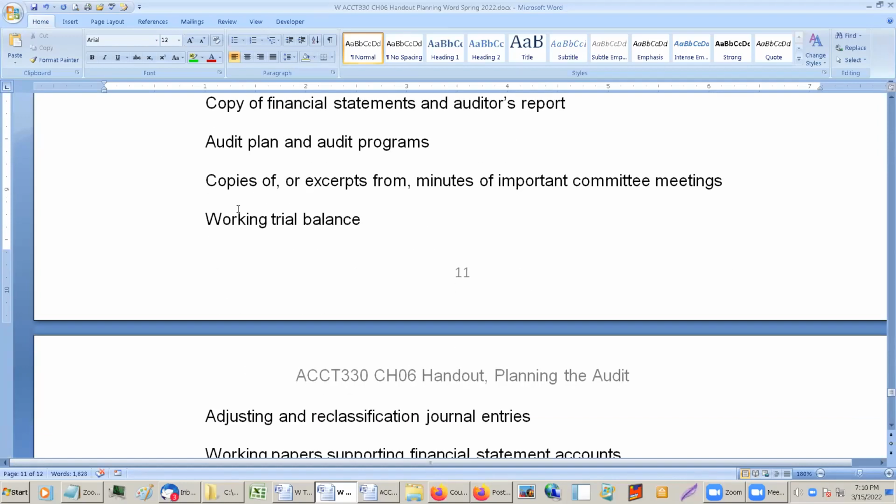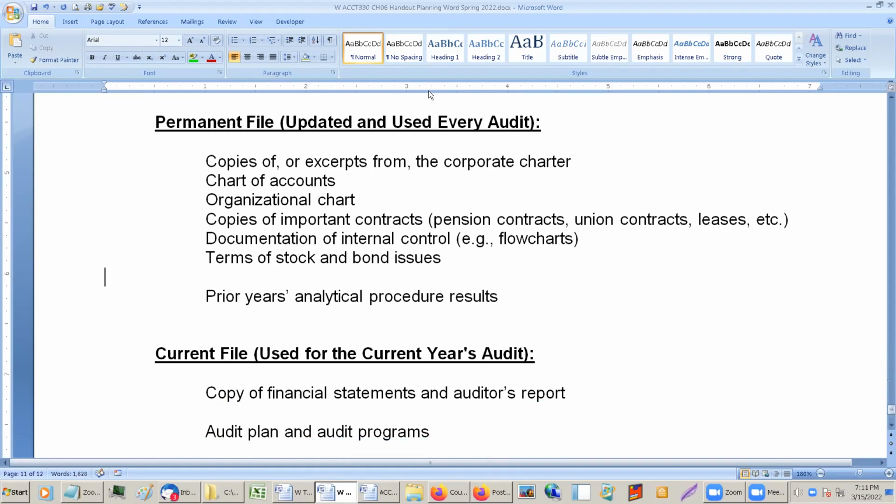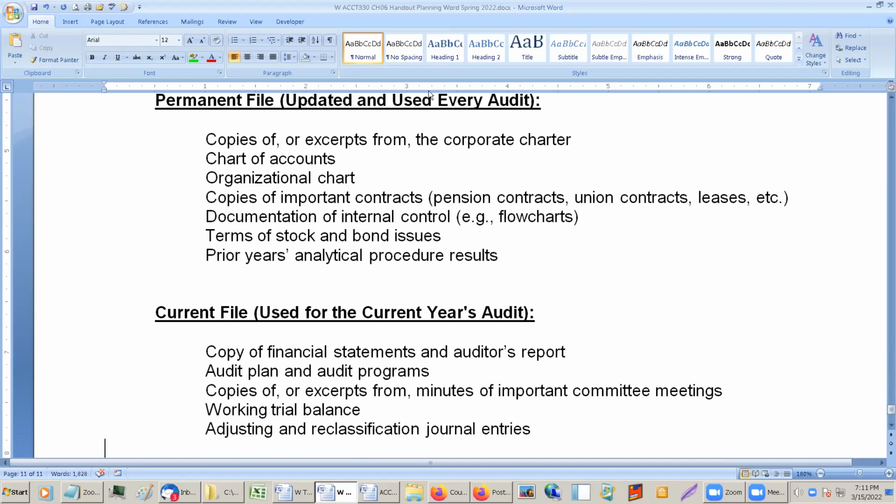Permanent files are used every year. I probably don't need to go too far into this. There are things you keep every year, for instance, the organization chart. You'll start out with an organization chart to know who to talk to. Who's the controller? Who's the treasurer? When you come in next year, you're going to have that same organization chart. Now you might update it, in case that person's no longer the treasurer, that person's now the CFO, and this person's the treasurer. A lot of things will be in the permanent file, things that you will carry on from year to year.